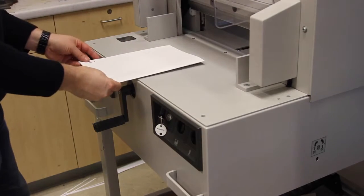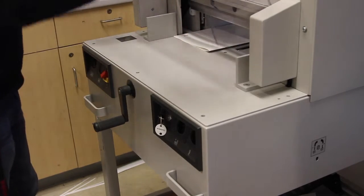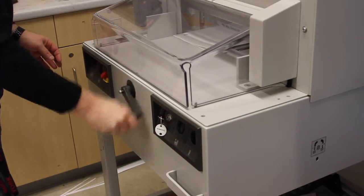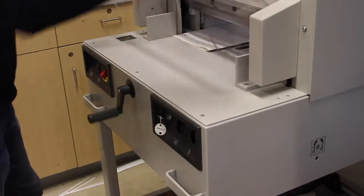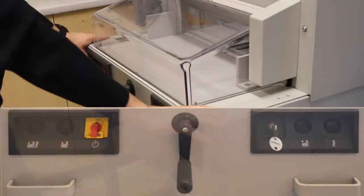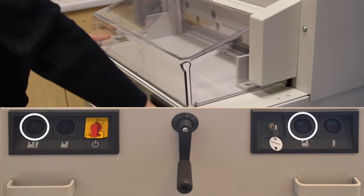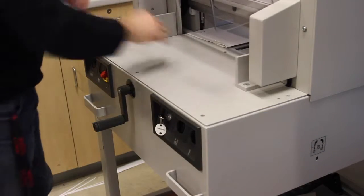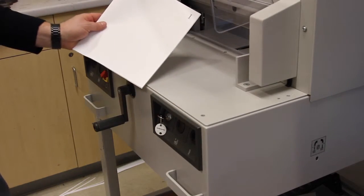Booklet turns another clockwise quarter turn and we insert it once again, and this time dialing the final dimensions of 11 inches, like so. Just make sure that the booklet is all the way back to the guides. Clamp and cut. And there we have our final 8.5 by 11 finished booklet.